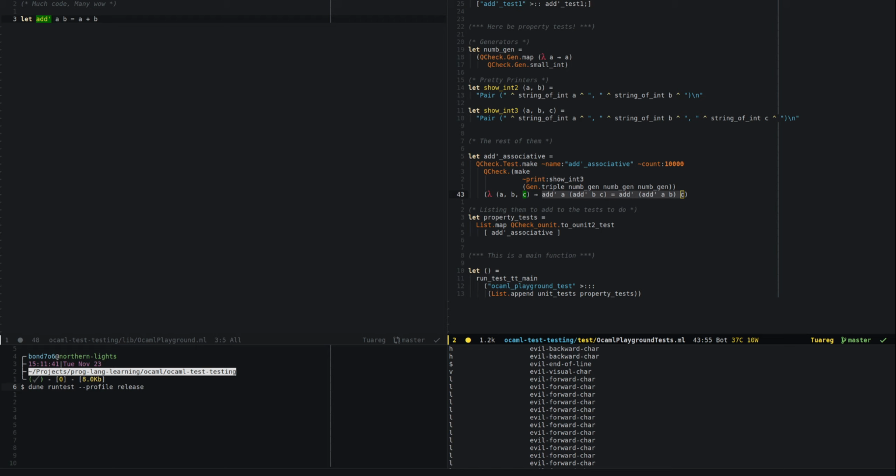And this anonymous function that we're using in our property tests should always be evaluating as a Boolean. You will get a type error if you try to do otherwise.